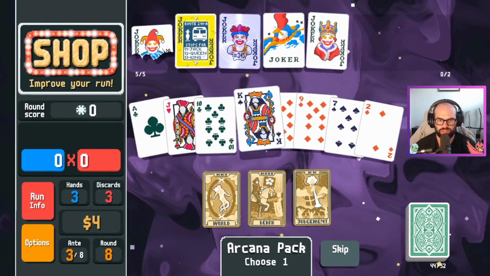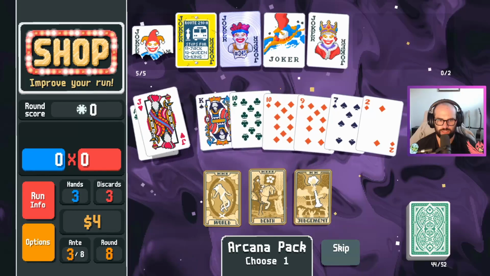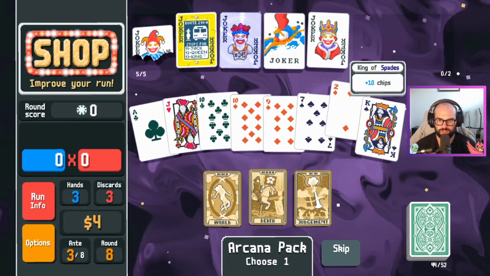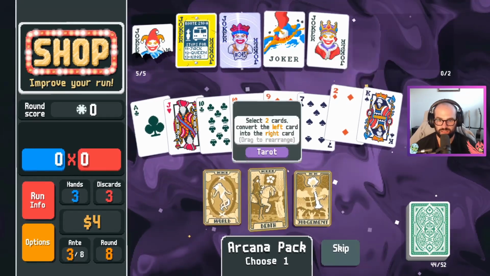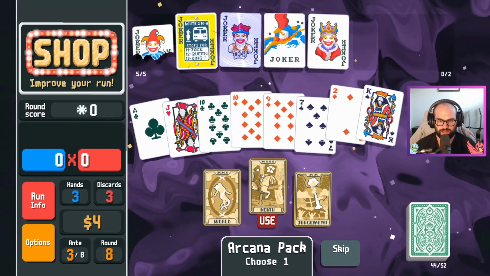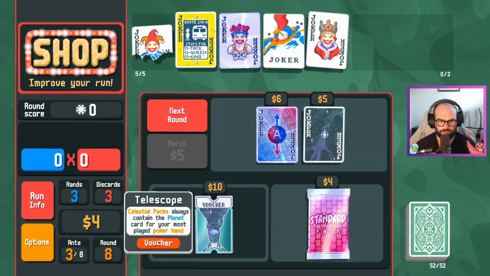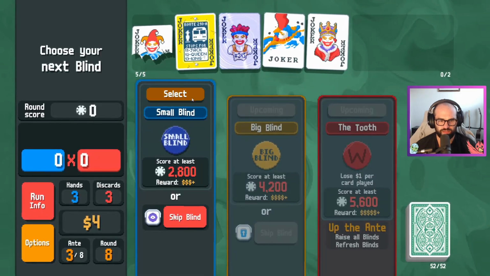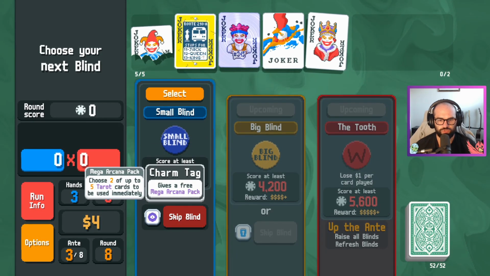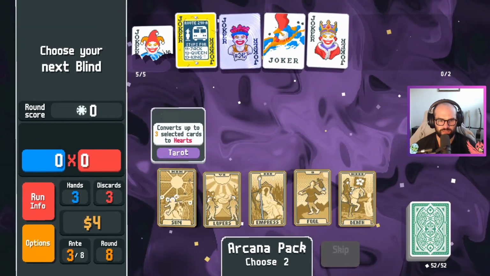Spades. More kings here. Here we go. Creates a random joker. And we're going to start using our lowest possible card, because if we get like jacks and queens, we may be able to upgrade those into kings. So this is a left card into the right card. How about another king? Fantastic. The telescope, I'm not as good with. I don't understand. Okay. Two arcana packs. We'll take that. Give me some more kings, maybe.